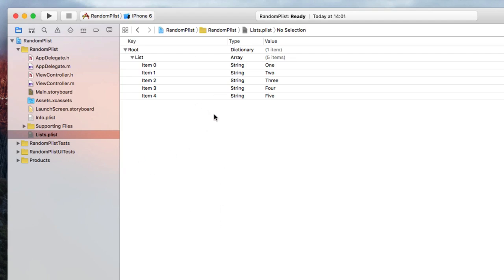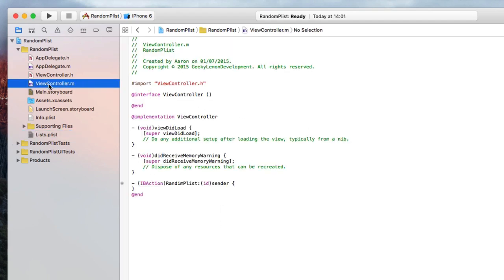and display it within our application. How we would do that is we jump into our viewcontroller.m, and we need to set it up to be able to read this property list.